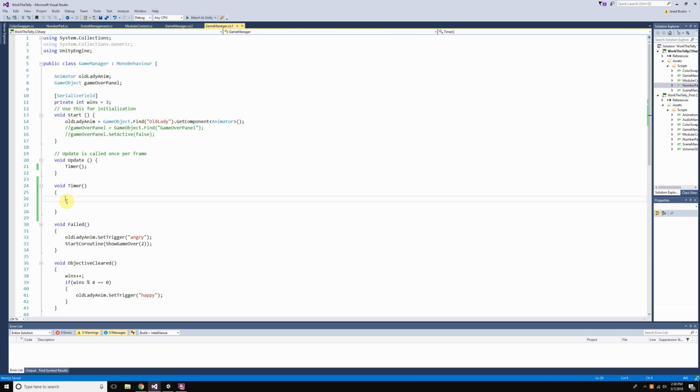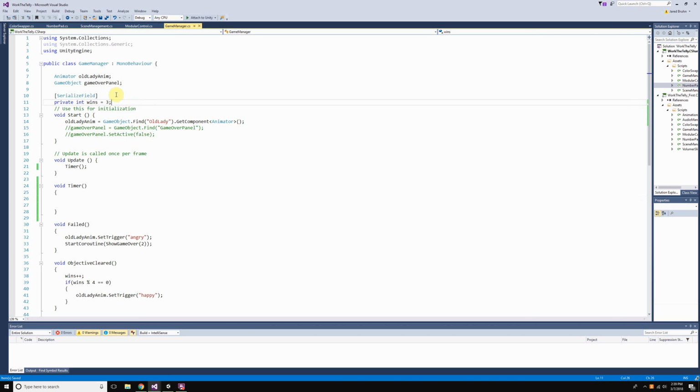So what do we want? We want to keep decrementing our time based on how much time has occurred in the scene. So what I'll do is I'll say we need to specify some floats up here.